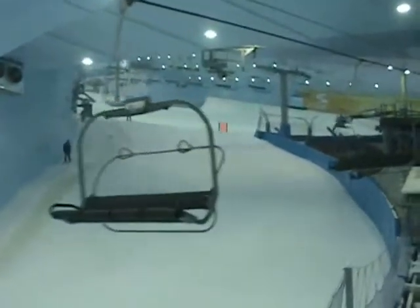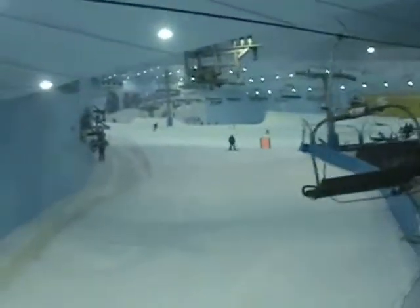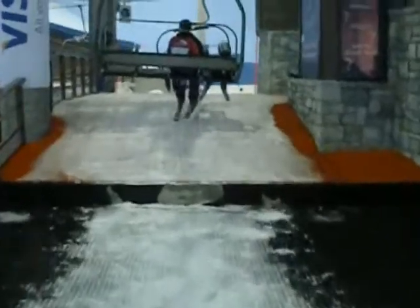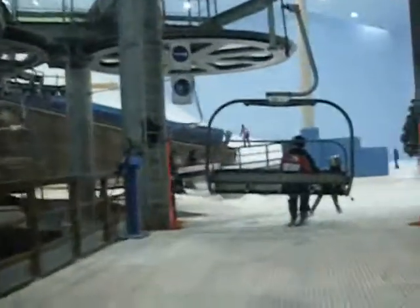You have a rail that you can do, and you also have another one here. It's pretty decent. A couple jumps that are blocked off. You go up straight and then the lift takes a left turn and goes on up to the highest point up there. This left side is the experts-only, black diamond type thing, but it's not that difficult. And the other one is just the regular blue square. It's pretty fun actually.